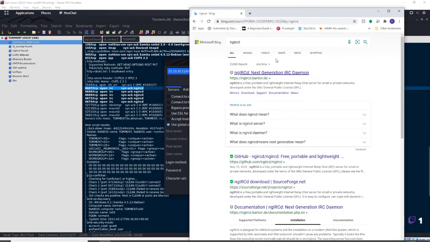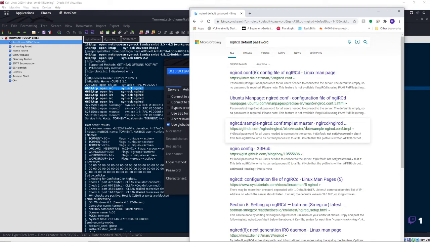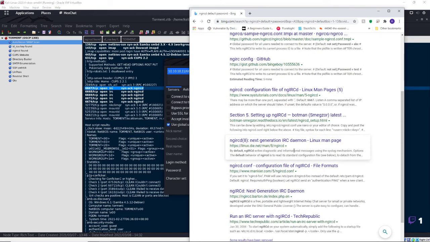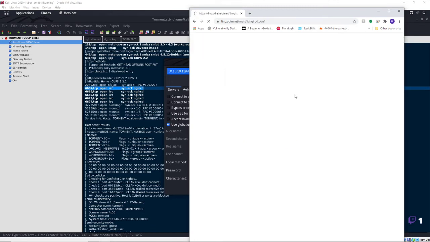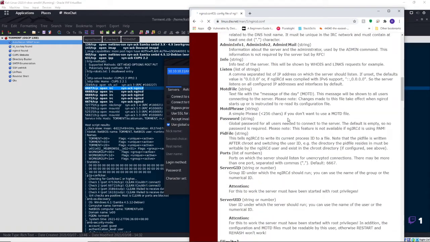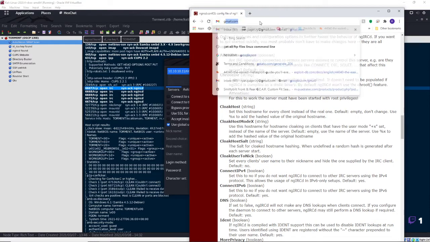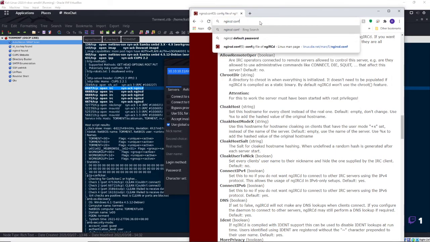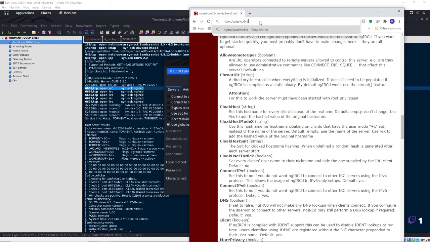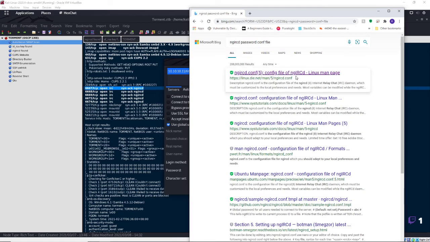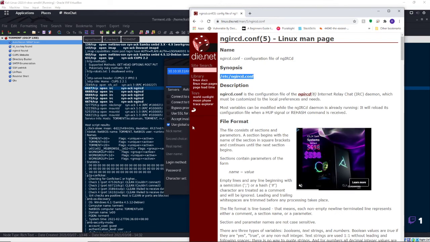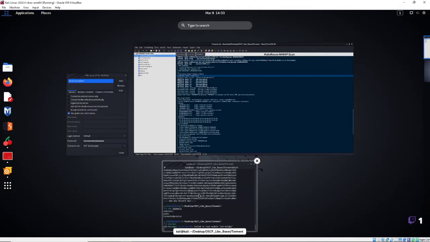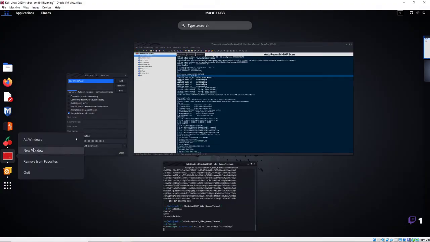So what I did was I looked up ngircd default password, and I found a password of "we all love Debian," I think it was. We all love Debian. Let me see here. I'm trying to figure out where it's at. I think I also found it in the conf file too. So ngircd conf password conf file. I may have also put this in my notes too. Oh, there we go. Yeah, that's probably it, the one that I already clicked on. /etc/ngircd conf. Okay, so let's go ahead and cat that real quick. So we can see, hey, if we don't know the password, how we could get it, right? Let me open up a new terminal, new window here.